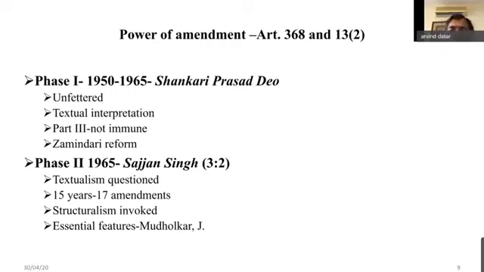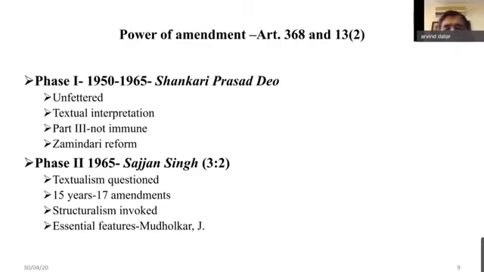Now, immediately after the Constitution came into force in 1950, a series of high courts struck down zamindari legislation on the ground that the principles of compensation were completely contrary to Article 31, to 14, to 19(1)(f), and so on. What was the answer? Introduce 31A, make agrarian reform immune. As I said, to get over the zamindari laws being struck down, they had 31B, 9th Schedule. You put the law there, no challenge from Part 3. Now, how did the court uphold it? Shankari Prasad, they said, look at 368.